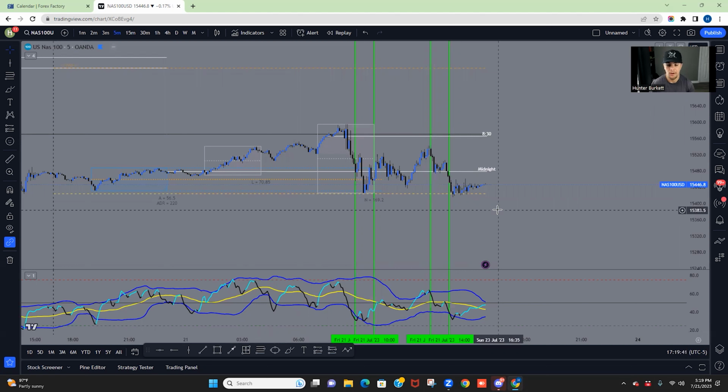If you want a better win rate and a better outlook on where your trade's headed, I do believe you need to start from a higher time frame, just like you would with any market. When you come to your charts in the morning, you start from the higher time frame. What's my overall narrative? Where is my market headed? Where is my market drawn to? Where is the liquidity? Once you have that bias, it's way easier to get into this specific timing, the 1 hour box, and really narrow down what you're looking for, and then you can execute.